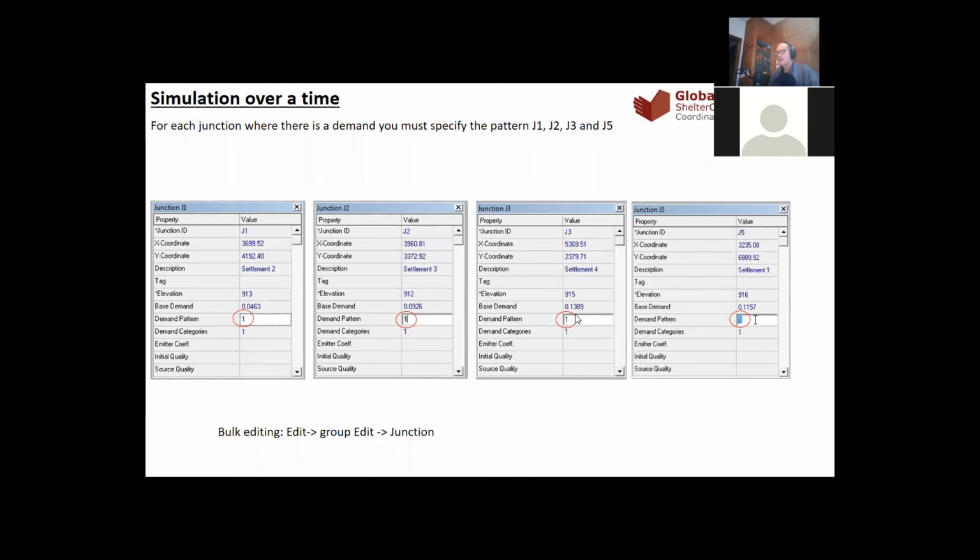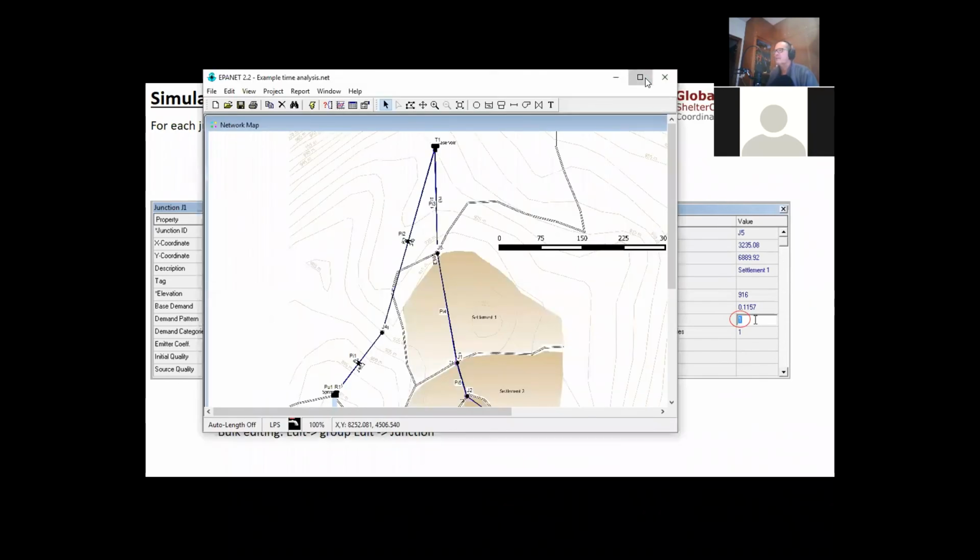You can do it automatically with bulk editing. I just switch very quickly to Epanet to show how it works. Here you have Epanet now.